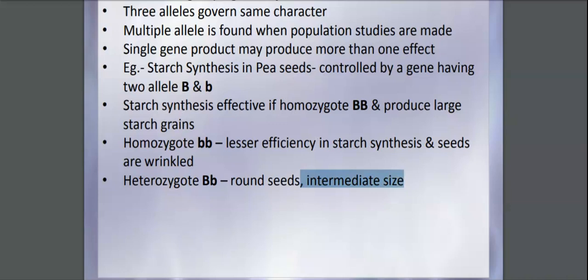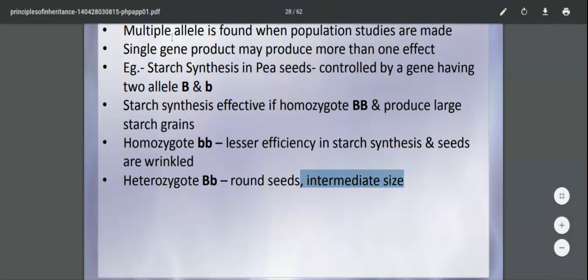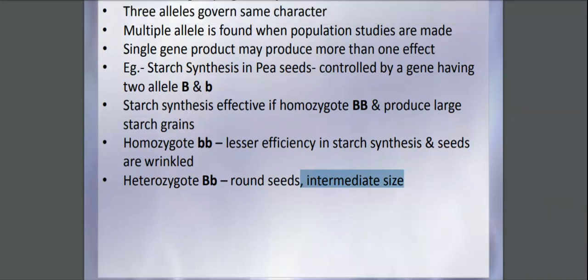So this is an example of pleiotropy, as I told you, a single gene or a single gene product controlling many effects. With this we'll stop. What we have done in this part is we have studied another non-Mendelian inheritance pattern, codominance, as seen in blood groups. It is also an example, as I told you, of multiple alleles. And second, we have seen pleiotropy, which is again a non-Mendelian inheritance pattern, wherein one gene is controlling many effects, and that is seen in pea plants.